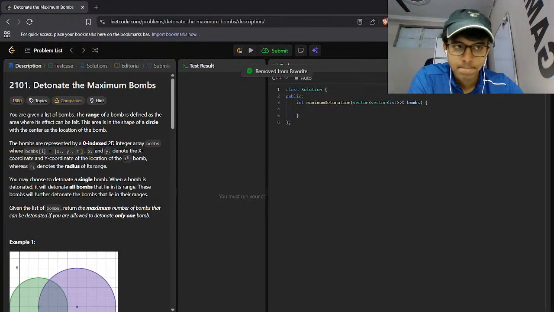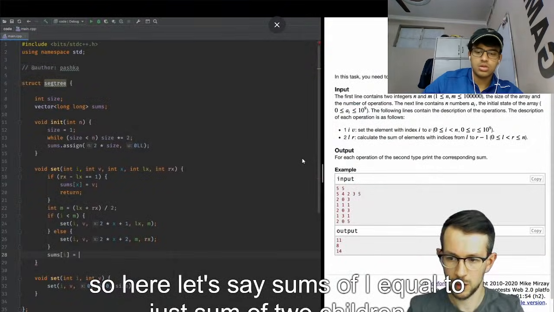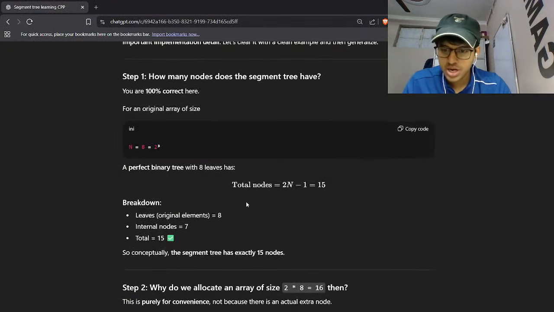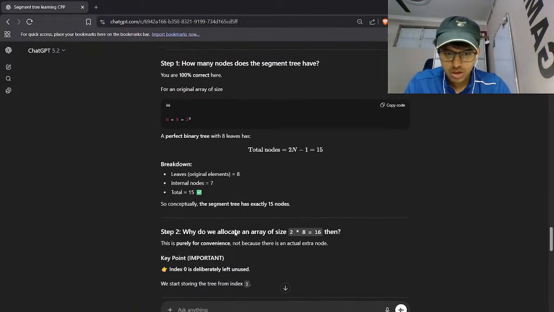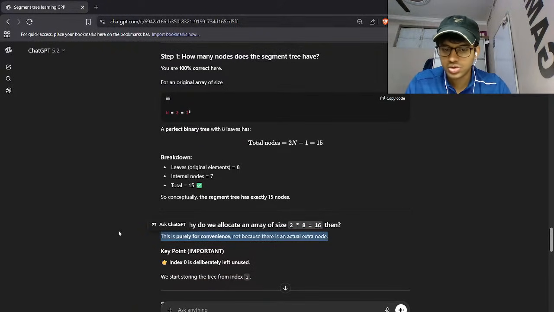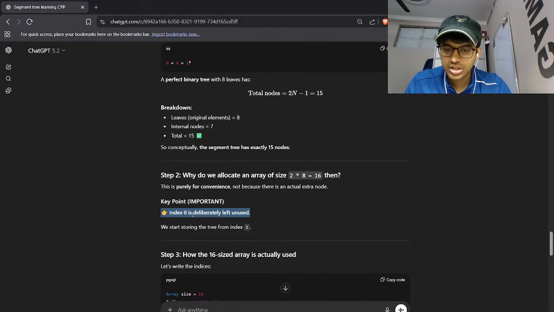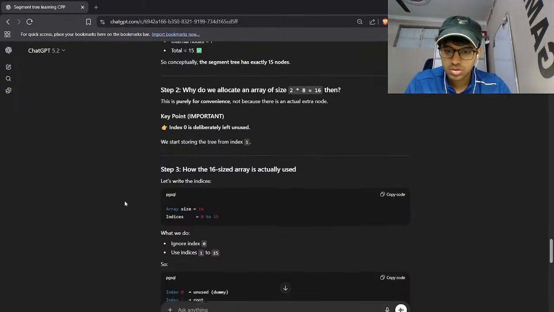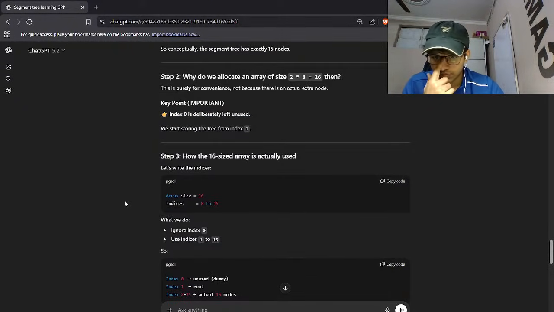Okay, all right. Yeah, GPT was telling me: conceptually, for convenience, not because there is an actual extra node. Index 0, and size 16.